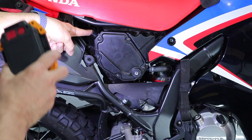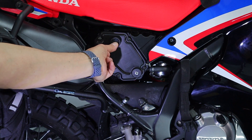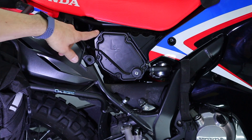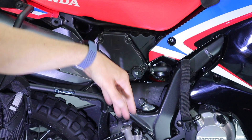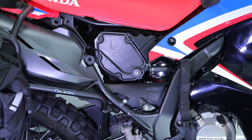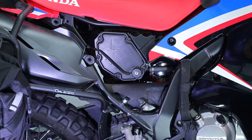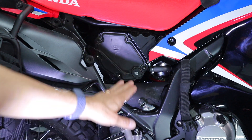I'd like to place one vent on top and a second one on the outside of the door, as high as possible toward the top edge. That will only compromise my water crossing depth by less than an inch. Honestly, I don't do a ton of river crossings that are up to the bottom of my seat. However, if that's a factor for you, stick with just the one vent on top with no foam — you're probably good to go. Consider your own riding style when deciding.